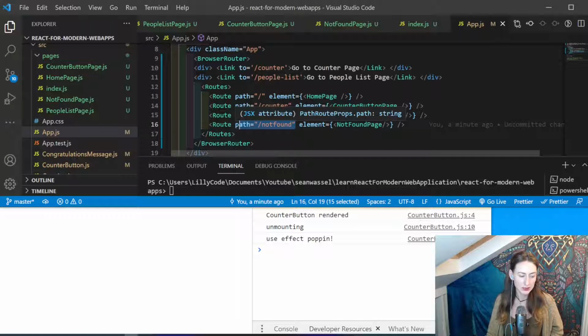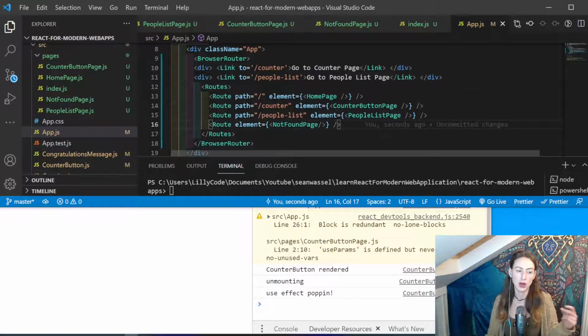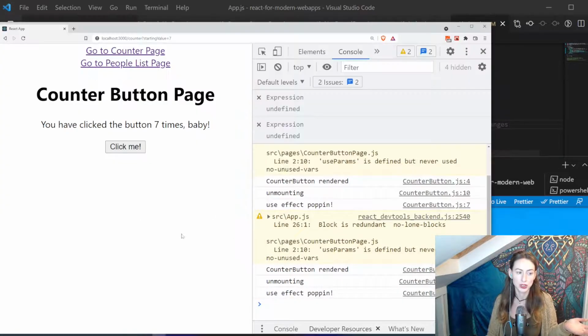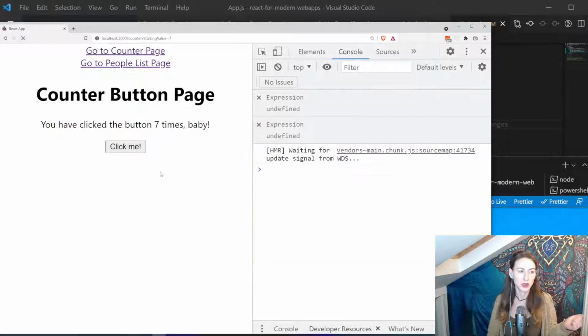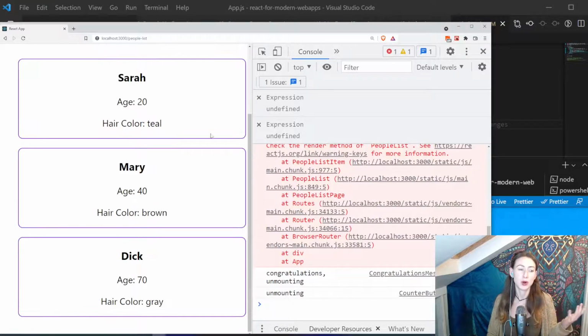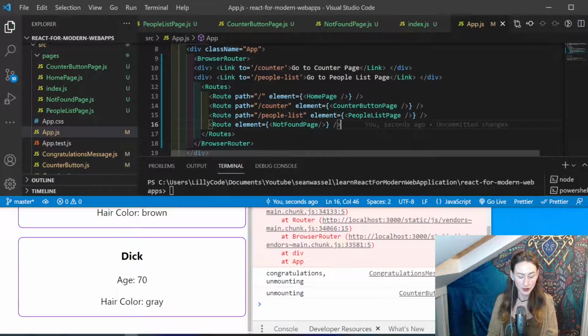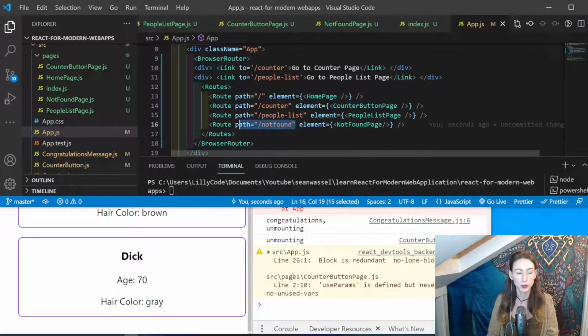Theoretically, even though he did it slightly differently. Yeah, he just said what element it was. So let's say if we leave out the path, then what happens? Then is it on every page? Because that's what Sean is saying. No, it's not. Because the approach has slightly changed here. So, okay, we'll figure out how we do not found pages ourselves with this new approach. Cool. Okay, yeah, we will.